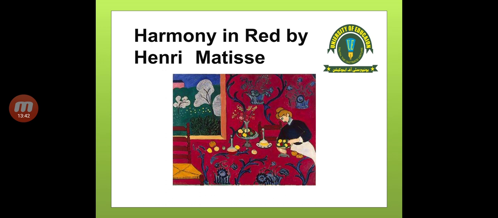Harmony in Red by Henri Matisse — as you can see on screen right now, this painting called 'Harmony in Red' was made by Henri Matisse. It is said that the painting was first ordered in blue color, but the artist was not satisfied with that, so he painted it in red. It is also said that it was first made blue, then green, then red. A simple thing is that red is beautiful in this painting.